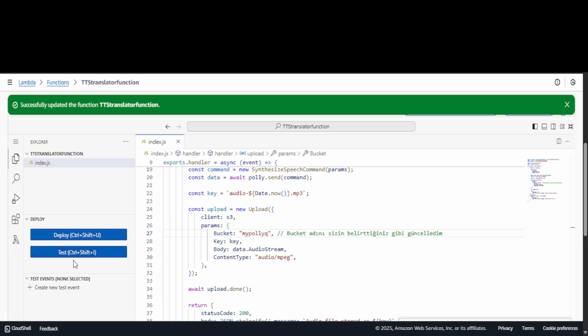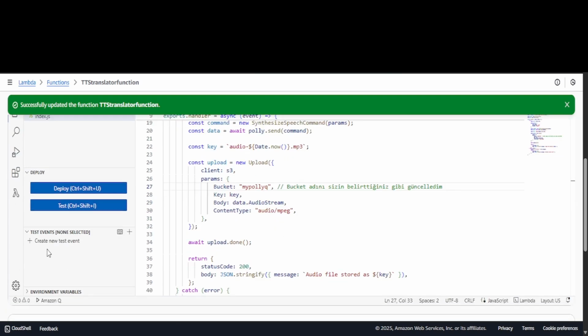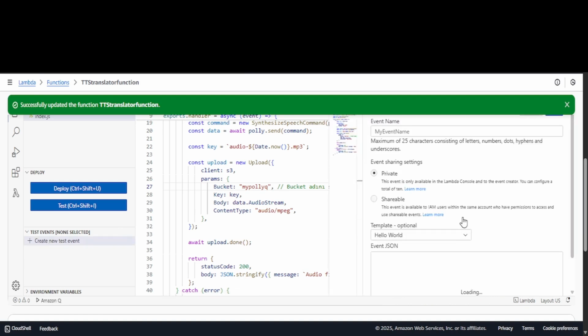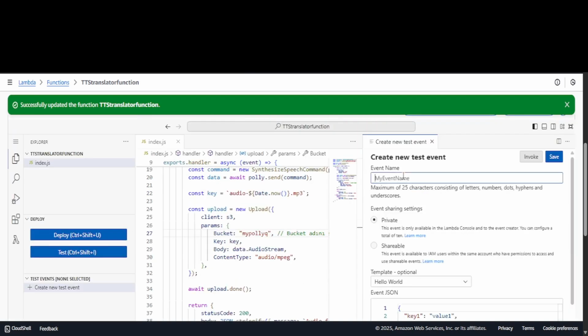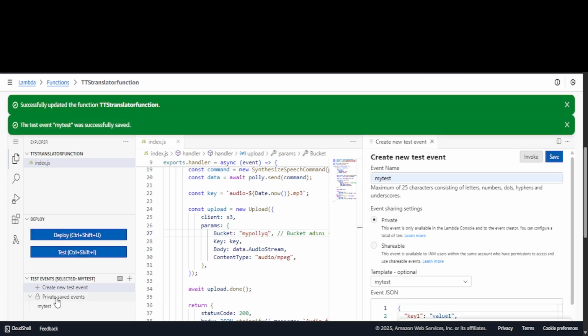Now we need to test our Lambda function by creating new test events. Let's give it a name, my tests, for example. Save it first.